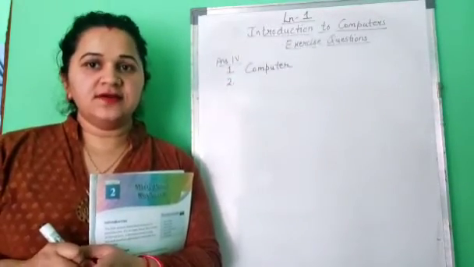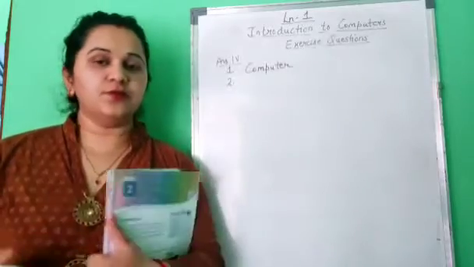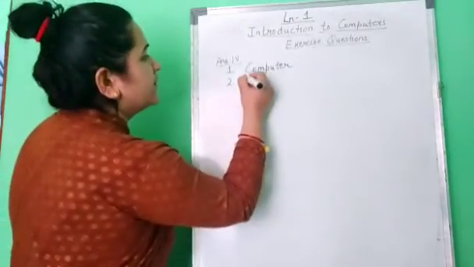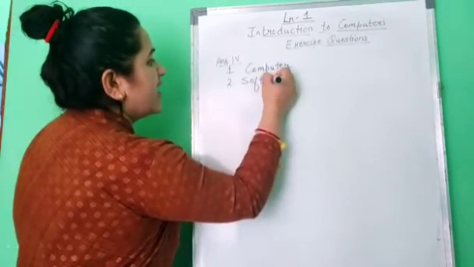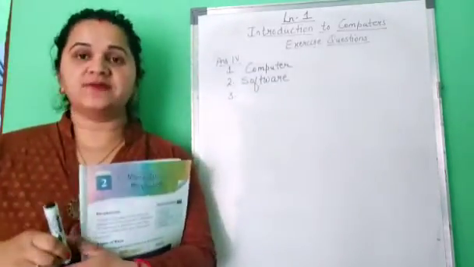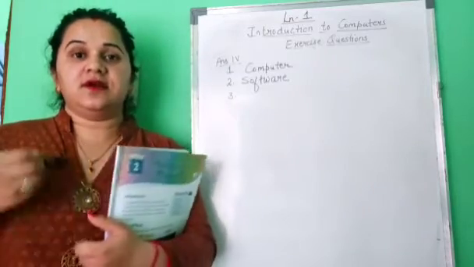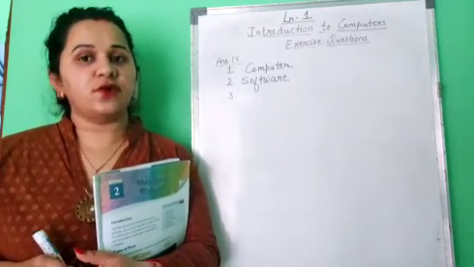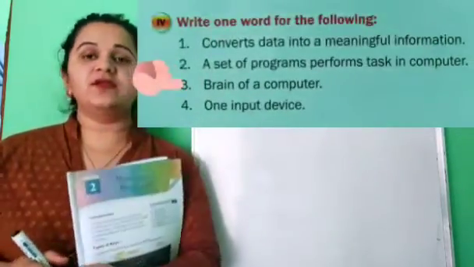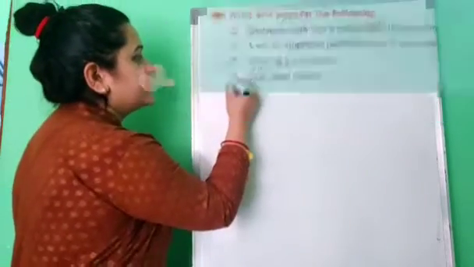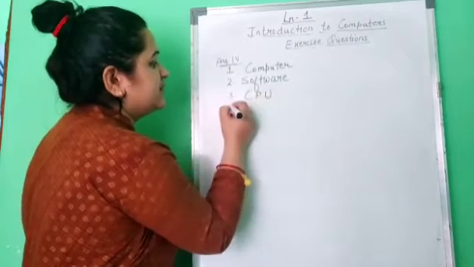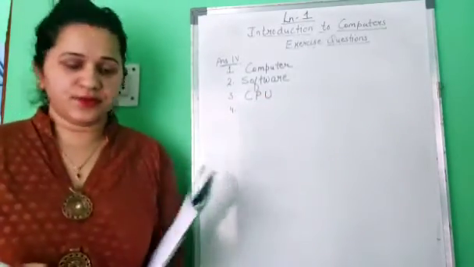Hardware, software. So which one of them is the set of programs? It refers to the set of programs. Yes, children. Software. Software are the set of programs. These set of programs or codings, they make a computer work. Okay, without the software, computer will not work. Okay, now third point, brain of a computer. It is a bit obvious, children, since class 1 you have been studying it. CPU. CPU is known as the brain of computer.